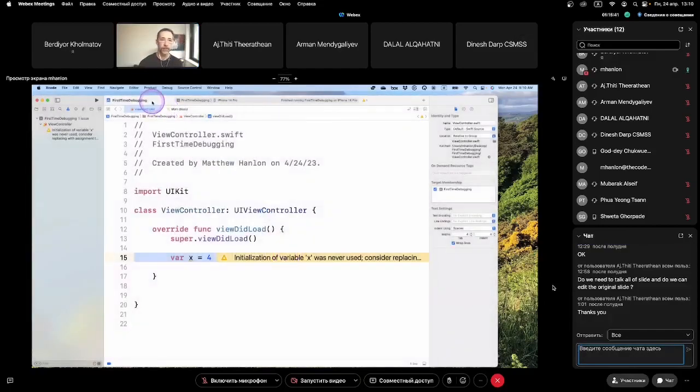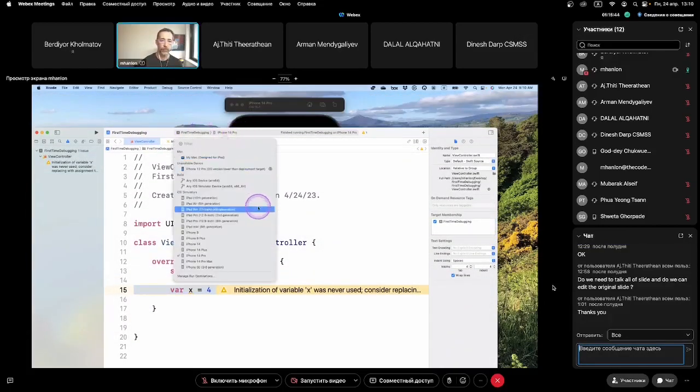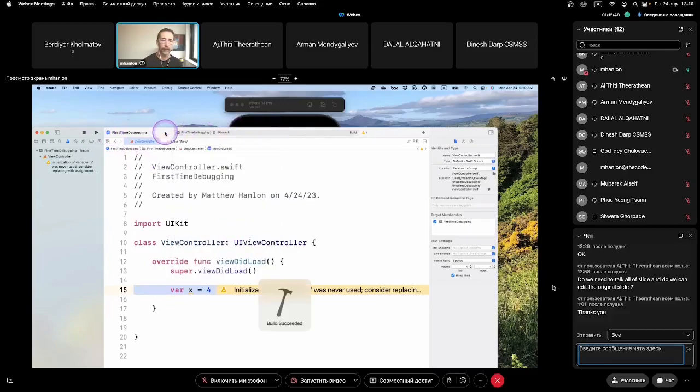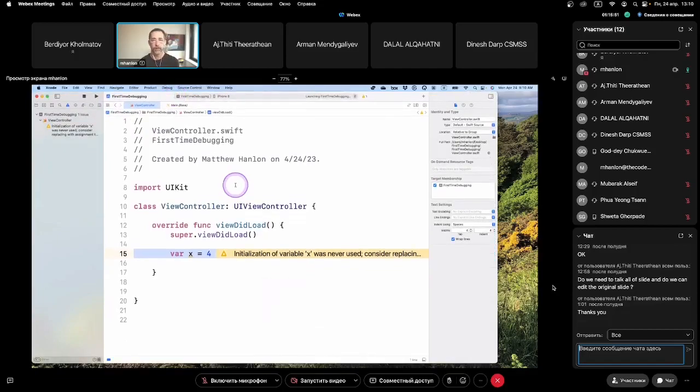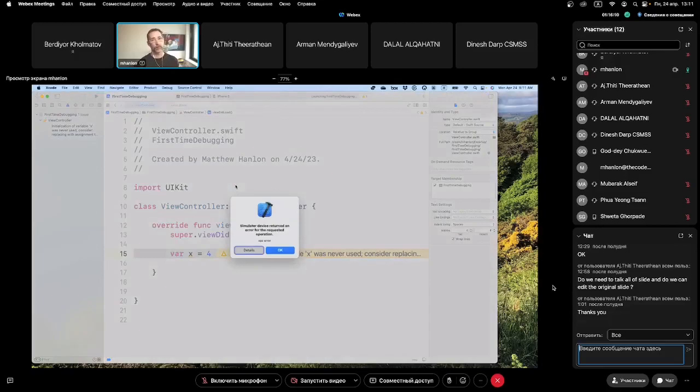If we're not having issues with our simulator here, let's try with an 8. I have a feeling I'm going to have to restart Xcode here. So we wait a little bit. Now, this is another thing that you're going to want to note when you're doing Xcode demos. You might be running a project like this. You hit the play button. We've got loads of stuff to talk about. Then this pops up saying simulator device returned an error for the requested operation.